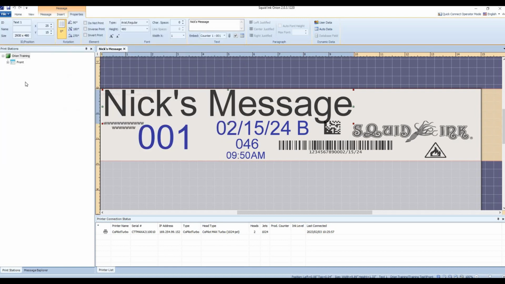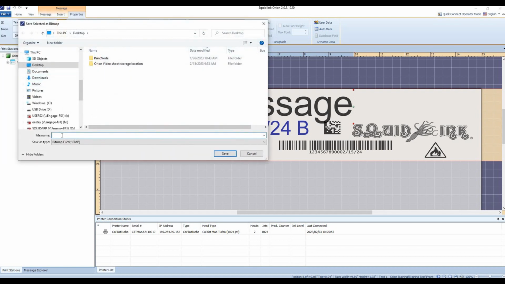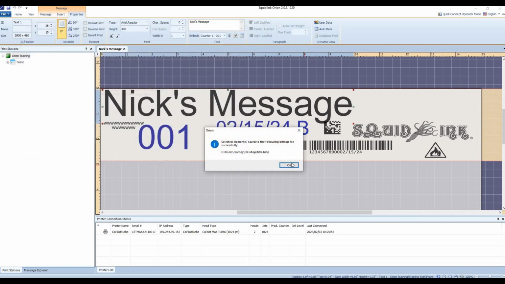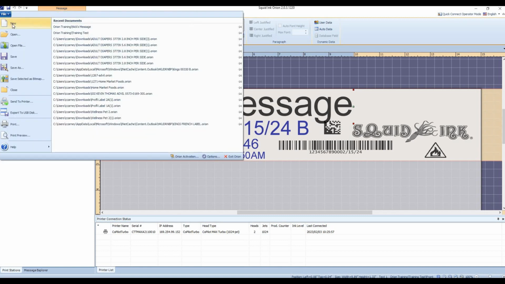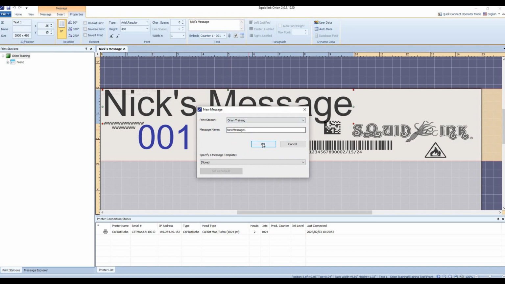So I can save that as a bitmap, and I'll just name it title. This will save it, and it's going to go ahead and save that as a bitmap. So now this will be an image, and I can go ahead and load that into another message. So let's test that out. We'll go to New. We'll just keep that name.